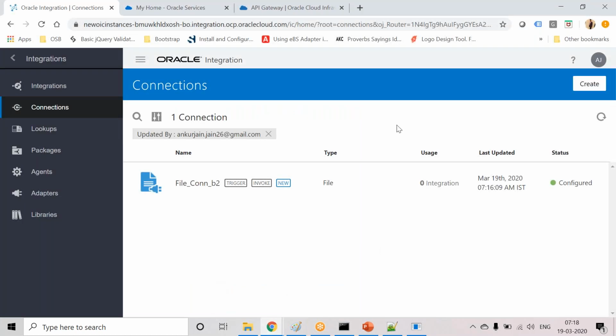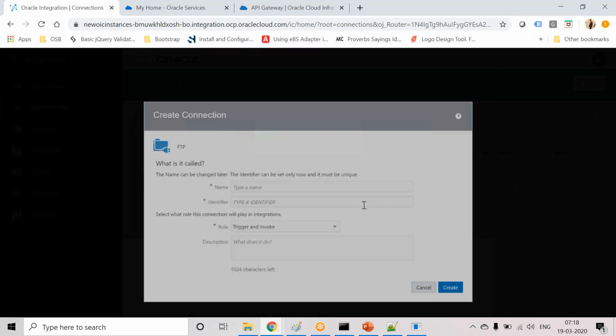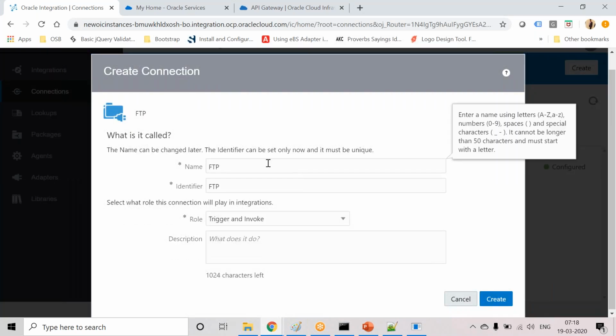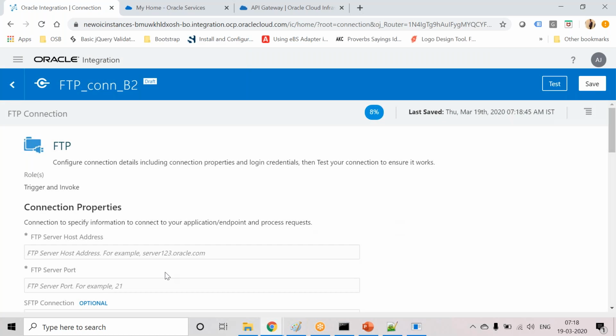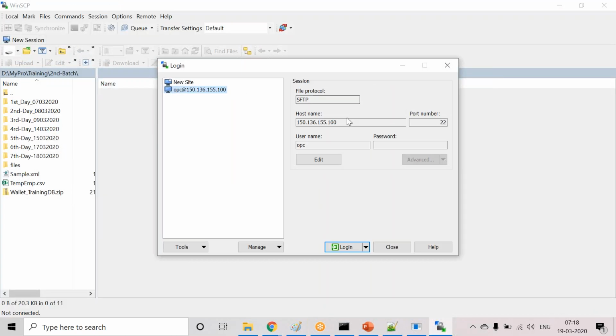So let me just try to create an FTP connection as well. Here I'll say FTP connection v2, and then we'll create this. Here I need to provide the host, which I have.